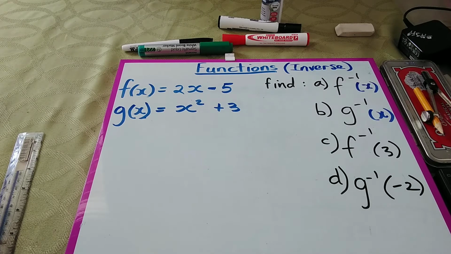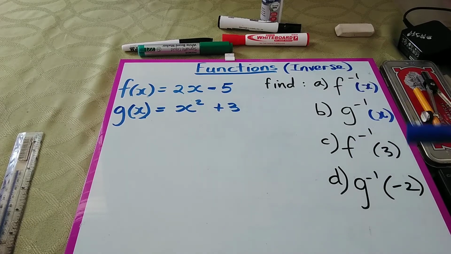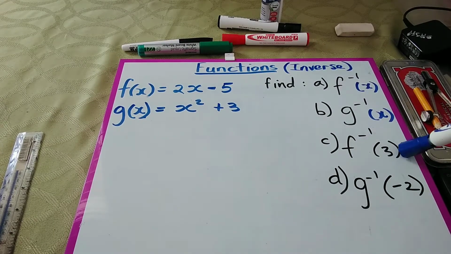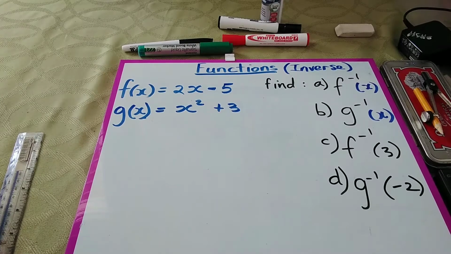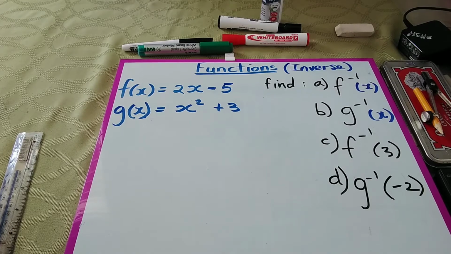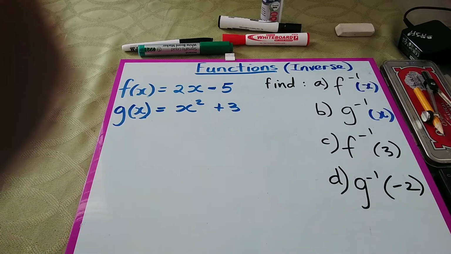The first, we can find the inverse function of f of x, and then the result we get, we substitute the value in that new function. So let's first find the inverse. Well, in a previous video we found the inverse, but just in case you did not see the previous video, I'll start from the top.